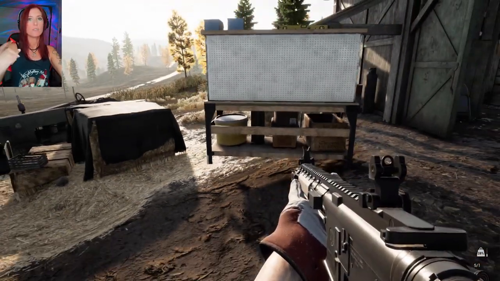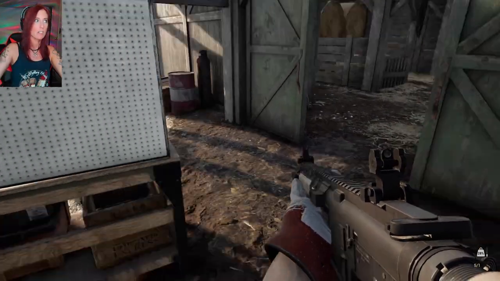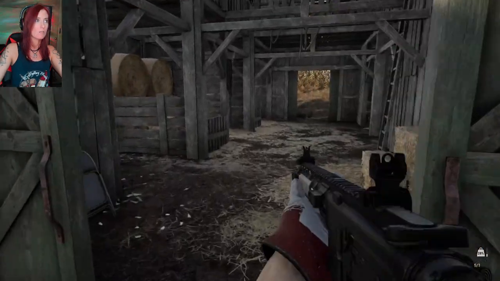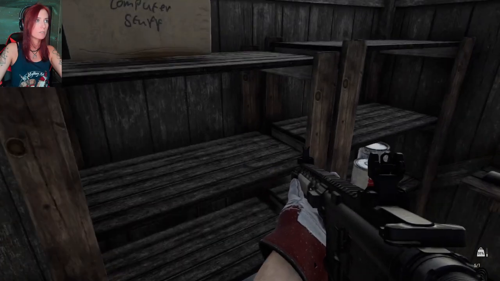By the way, guys, if you find workbenches of any sort out in the world, you can hit a button, it actually has it on there, that you can move it, M, and you could just take off with it. There's a lot of them that you can find out in the world and just take home with you.